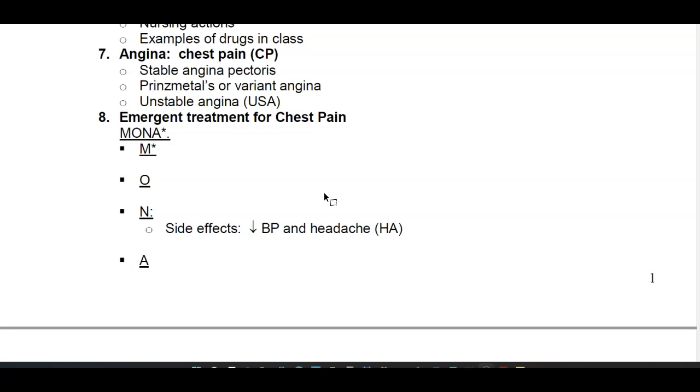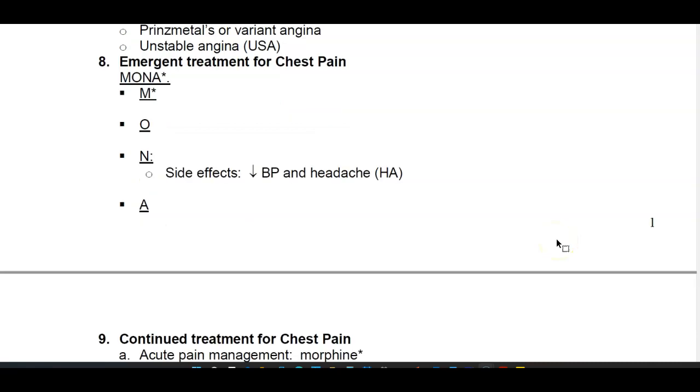And usually this unstable angina, this kind of chest pain, when it first starts, it's very intense. And this one can occur at rest, and it's unpredictable, unlike your stable angina, right? The stable angina, most patients know when it's going to happen. There's a certain activity that is tied to those symptoms, and once that activity stops, the chest pain stops. While in unstable angina, it doesn't really matter what the patient is doing. They can be sleeping and everything, but they can still experience that severe, excruciating chest pain.